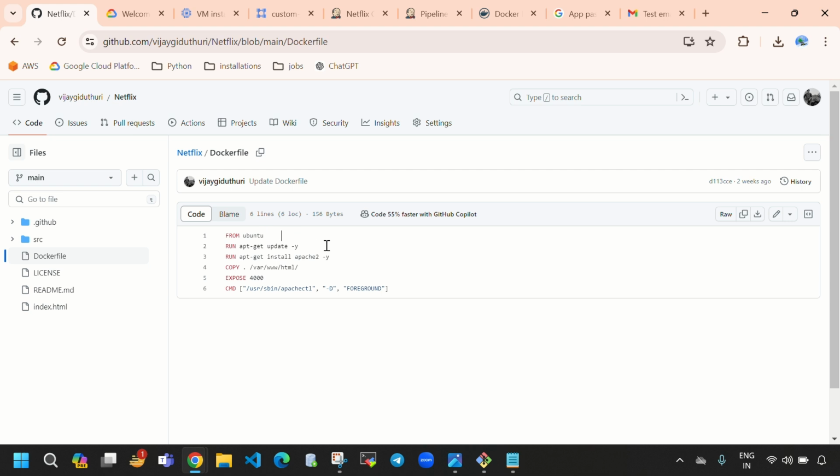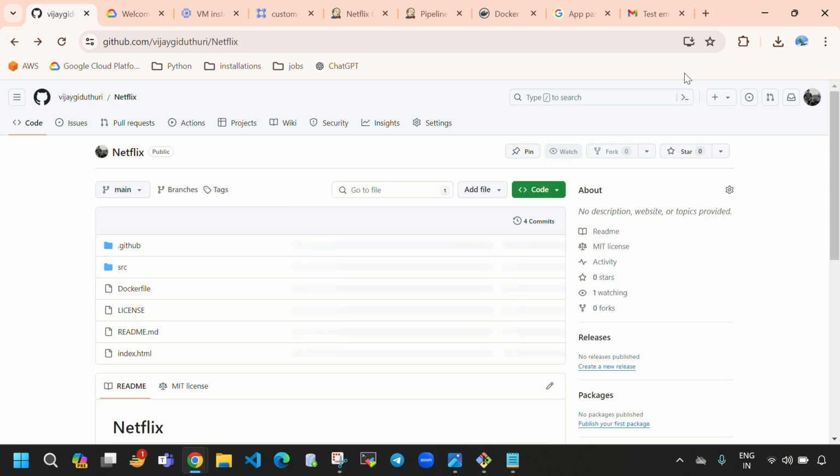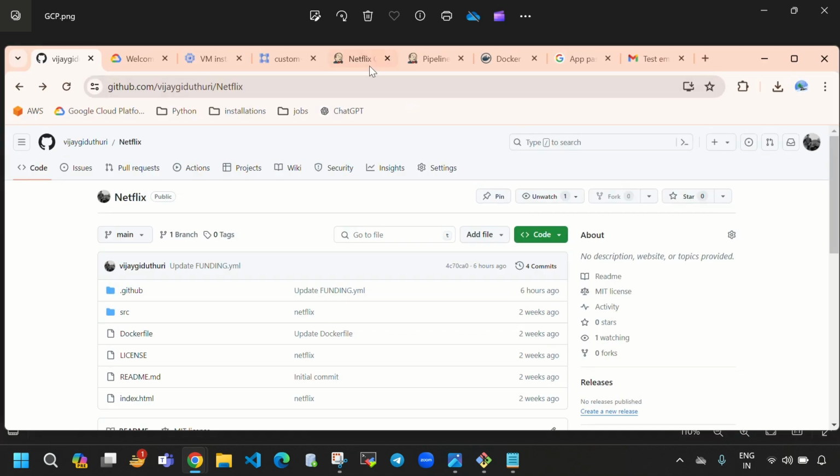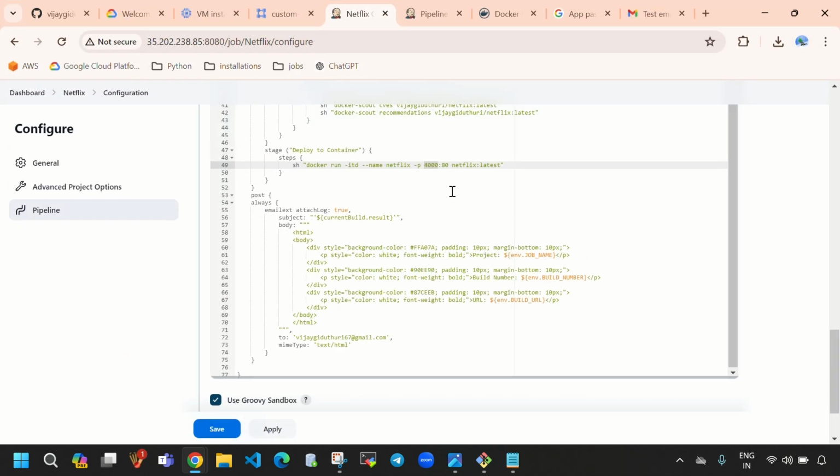It will take the base image Ubuntu, and after that it will update and install Apache 2, and it will copy the total source code to the /var/www/html path, and the exposed port of the container we have given is 4000. That's why here I have given 4000. Here you can see 80 is our service port, Netflix is our Docker image name, and latest is our Docker image tag name.